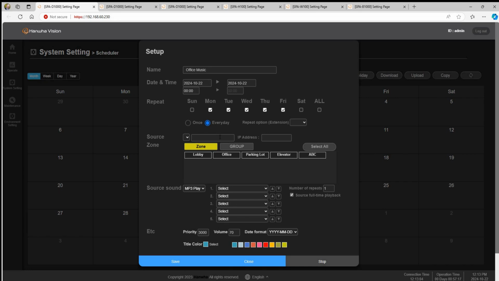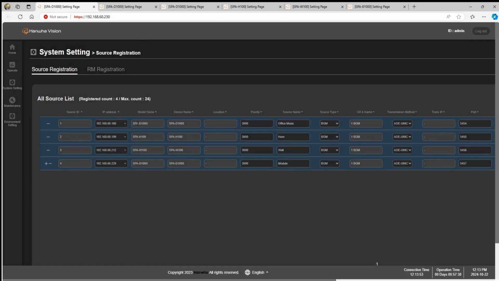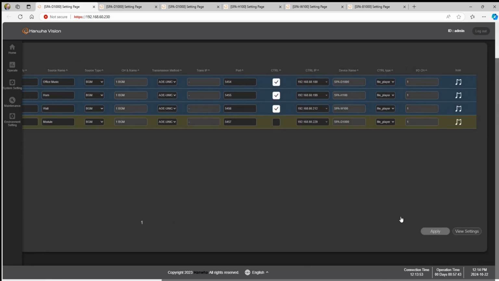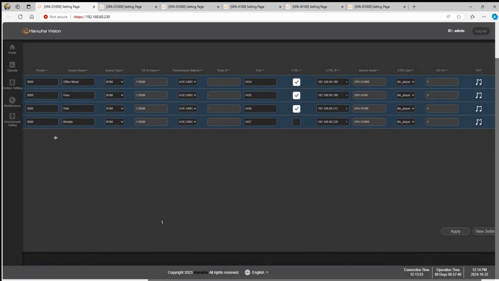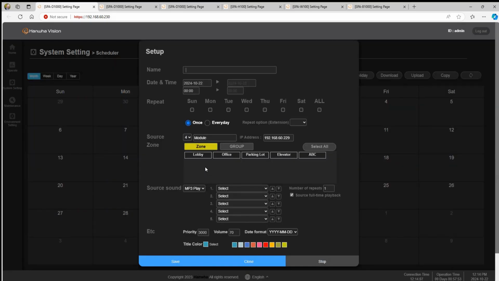I didn't leave one device as the annual scheduler, so it's not letting me choose the source correctly. I'll need to fix that later on. But you would choose your source, then your MP3s would be listed here, and you could build your playlist. So let's see, if we wanted to fix that, we would go here, and just one of these needs to not be checked, I believe. There we go. And so now this unit is my scheduler.